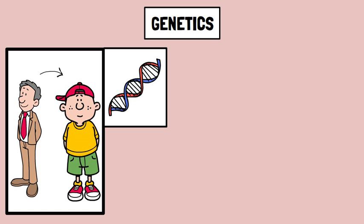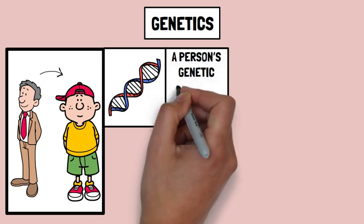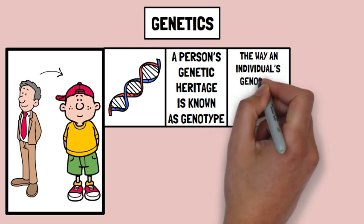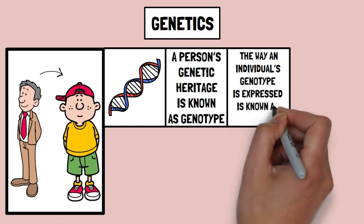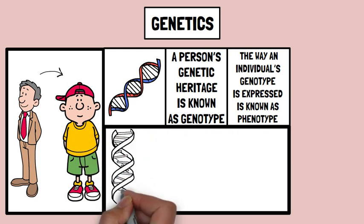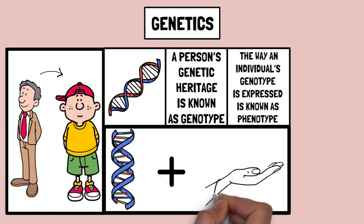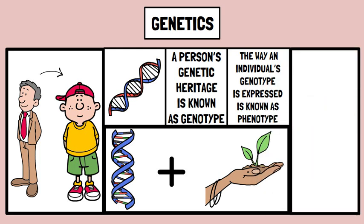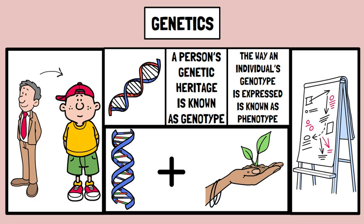It is not possible to possess all characteristics made available by our genetic structure. A person's actual genetic material or genetic heritage is known as the genotype. However, not all genetic material is apparent in observable characteristics. Phenotype is the way an individual's genotype is expressed in observable and measurable characteristics — including physical traits such as height, weight, eye and skin color, and psychological characteristics such as intelligence, creativity, and personality. These observable characteristics result from the interaction between inherited traits and the environment. Genes provide a distinct blueprint and timetable for development, but do not exist in isolation — development occurs within the context of an individual's environment, making each of us a unique person.